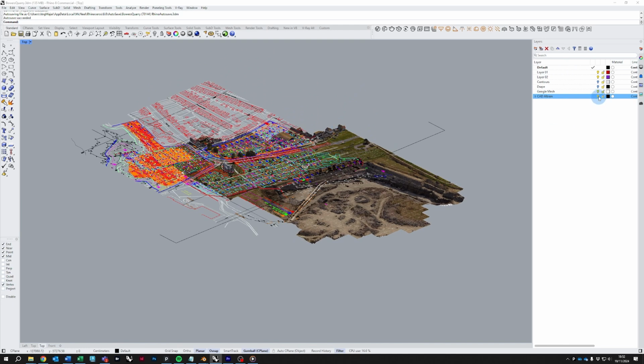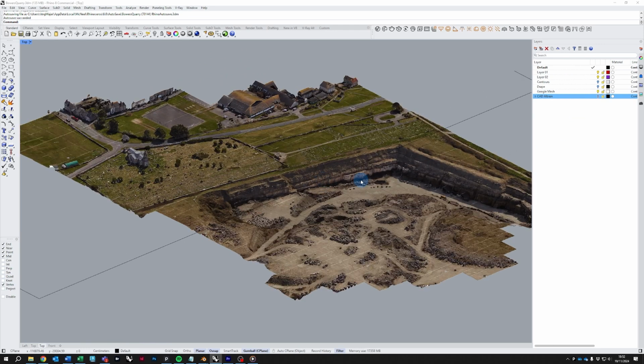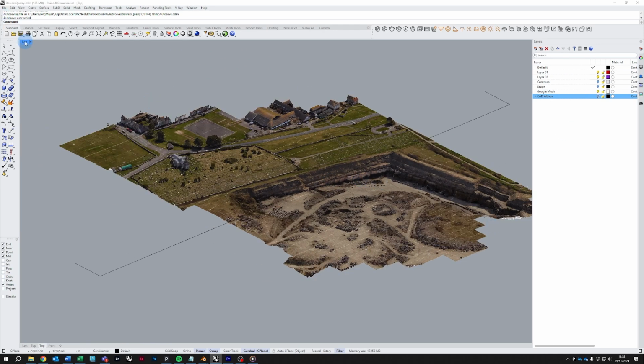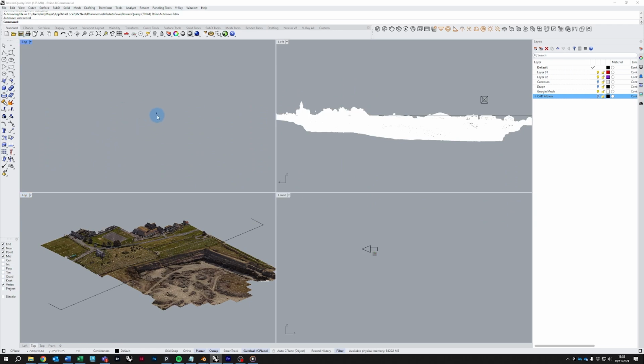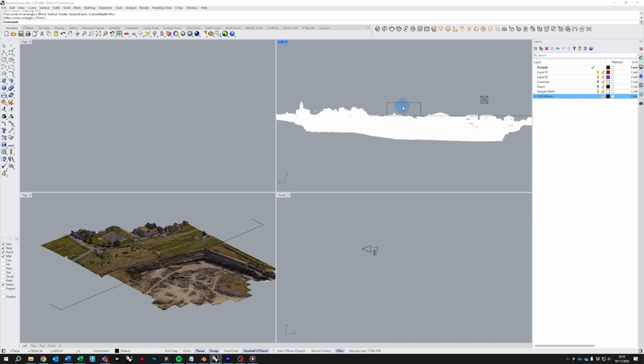So now let me turn this off. In order to cut the section, and in this case I'm looking at it in my left viewport here, so I draw a clipping plane, which you can find up here, and I just draw this in the viewport like this.